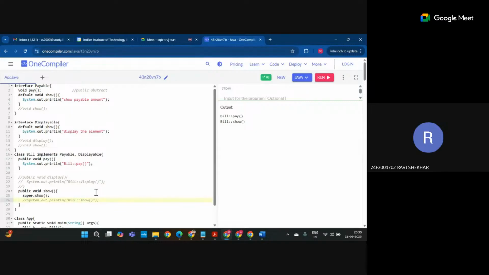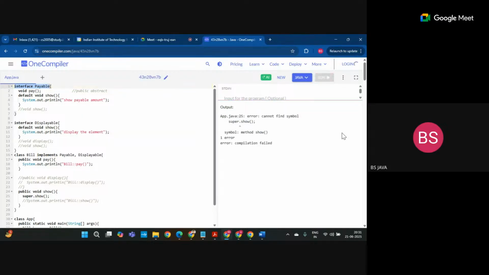I'm telling you, super is referring to the parent object. It does not refer to the parent class, it basically refers to the parent object, right? Since these are interfaces, they cannot have objects.